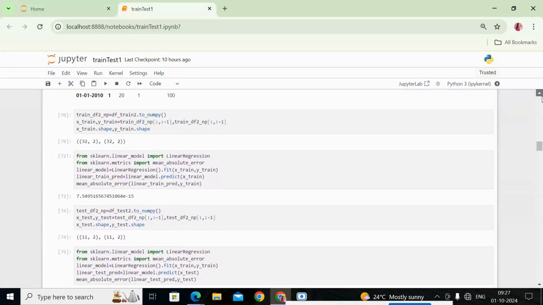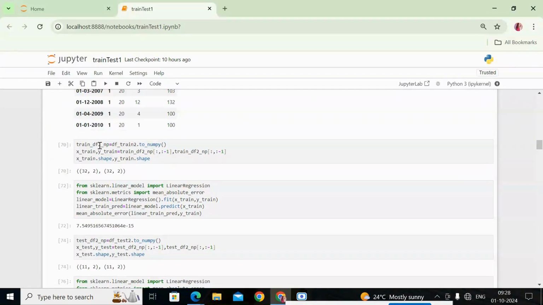Then I have fetched train df2 with numpy because I want to convert the values into numpy array values. The date columns which are present, I want to represent in array format. So I use train 2 dot to numpy to convert that value into array format, and assign it to train df2.